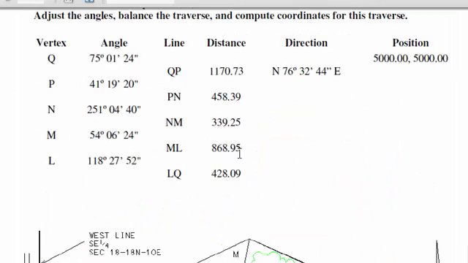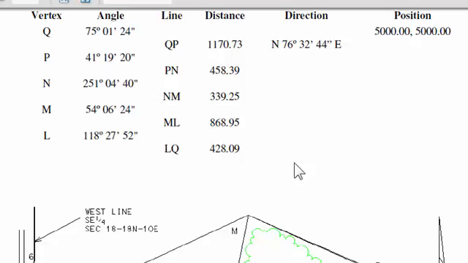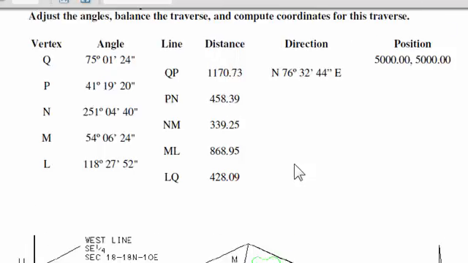We measure these lines of the loop, and let's speak primarily about the 5 sides of this irregular polygon. At these vertices that you see listed here, these are the angles we measured. And then these are the lengths of the lines that were measured.